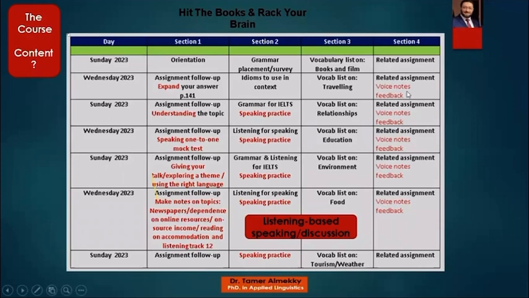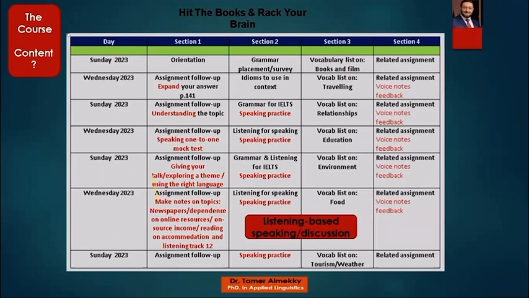And every day, I will be expecting your voice notes. Everybody sends a voice note through WhatsApp. I just give evaluation according to the criteria that you have, like fluency, lexical resources, grammatical range, and everything. Whether his flow is okay, whether he has a lot of stoppages, and so on. So the course is filled with a lot of ideas to discover.